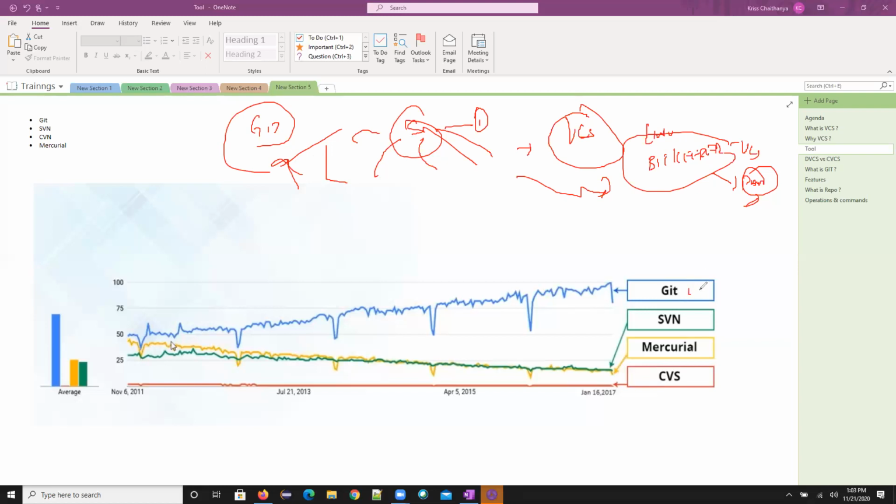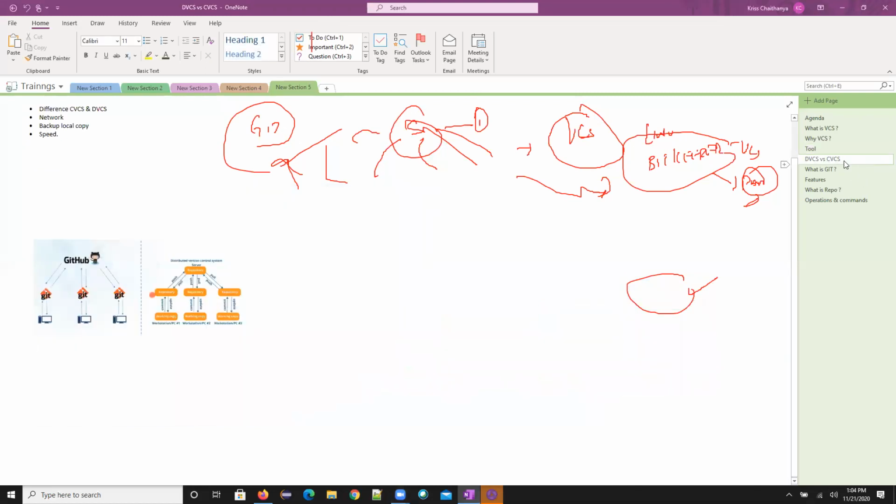Now before jumping into Git, we want to understand two more terminologies: DVCS and CVCS. DVCS is a distributed version control system, and CVCS is a central version control system.